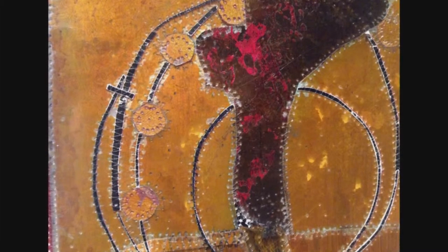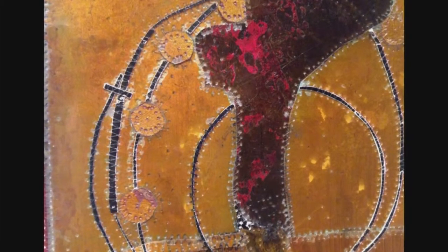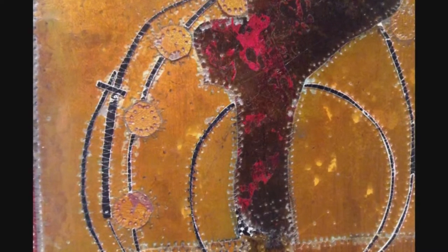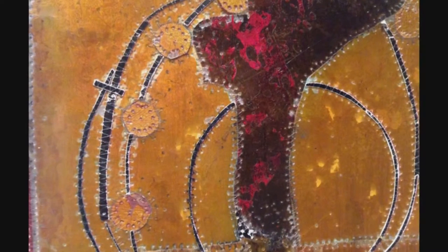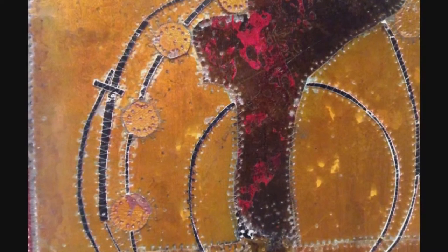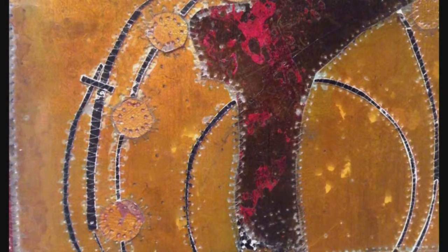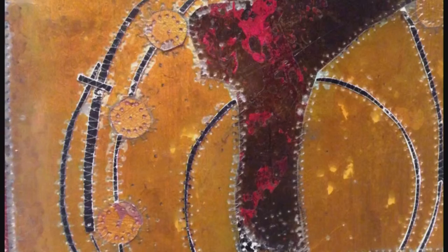I wonder if, just looking at this image on the screen right now, which is the detailed shot of your work — I hope that's okay that I jumped in here — but if you wouldn't mind talking a little bit about the technique by which you're sewing. I can't help but notice, upon close inspection of your work and after talking with a couple of people, that you're coming at the sewing from both sides of the paper, or both sides of the material. Is that right? Like sometimes maybe you're running the machine this way, and then maybe you would flip?